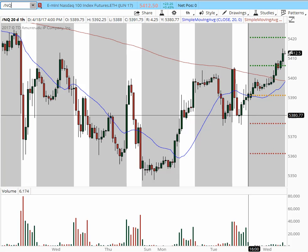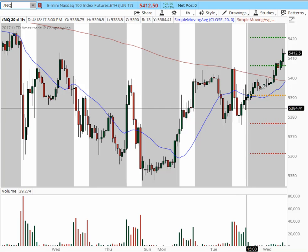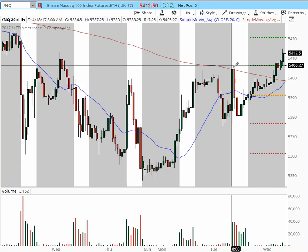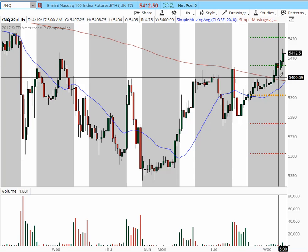So a rally that continued from yesterday at about 12 o'clock noon, passing the first level of resistance and the second level of resistance right here. The big line in the sand was the 5400. 5400 is the only one that is really bullish right now. This is going to be my focal point. However, after such a strong rally, I'm going to wait for the price to settle a little bit off the open because there will be some profit taking from the London session.